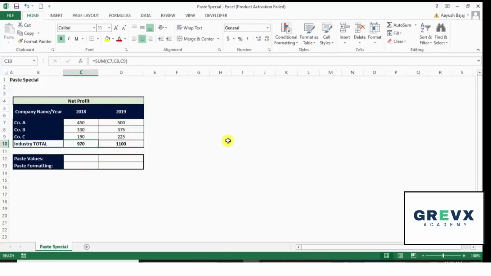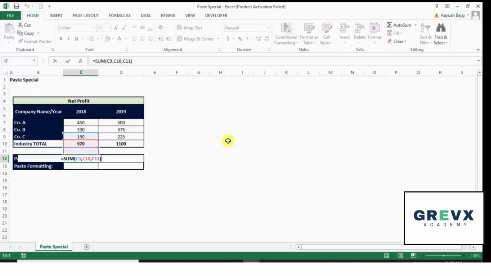If you do normal Control C and Control V, you will notice that instead of 970, it's 1160. Why? Let's diagnose the formula, Fn F2. Now you will notice, as soon as you copy the cell down, the formula changes. 970 is not the same here. The formula is applied here.